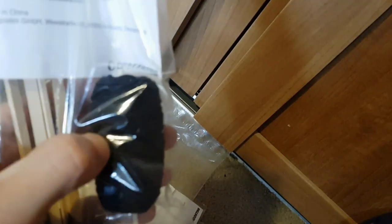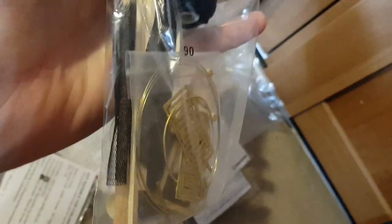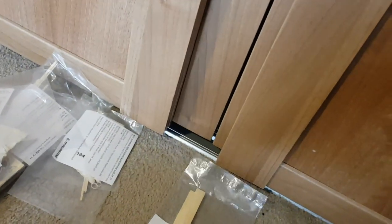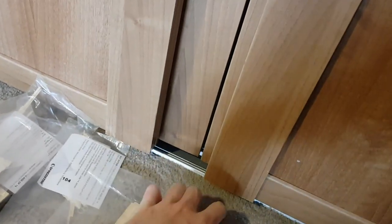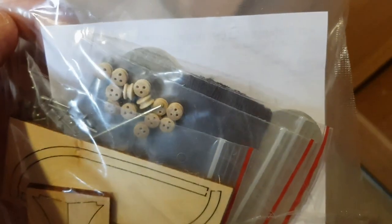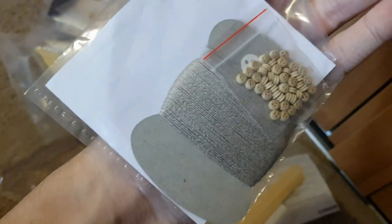90. Huge clump of string. Absolutely massive. And then we have wire, more netting. 91, some decorational pieces, more pins, dead eyes, more string for rigging. 92 is here. Loads of string, loads of dead eyes.